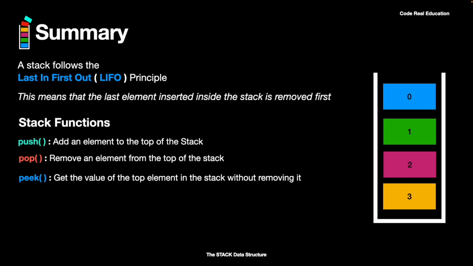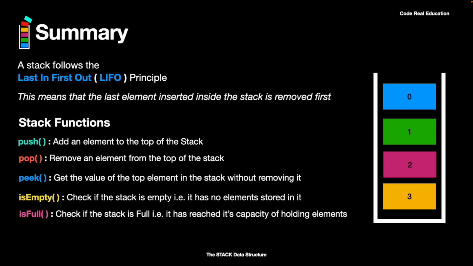Next is the peek function, which helps you get the value of the top element in the stack without removing it. Next is the isEmpty function, which helps you check if the stack is empty, and if it is empty, then it basically returns a true or false. It basically tells you whether the stack has any kind of element stored in it or not. And the isFull function helps you check whether the stack is full or has reached its capacity of holding elements.